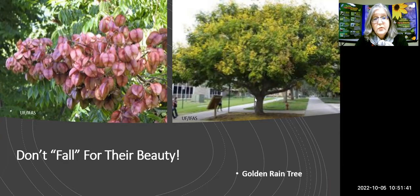You will have little golden rain trees all over the place. It will eventually start to push out our native trees and plants that the pollinators and the birds and everything needs. And it will attract, if you have one of these and you love its beauty, but then every spring you're like, wow, what are these black and red bugs all over my yard? So you think I'm a psychic.